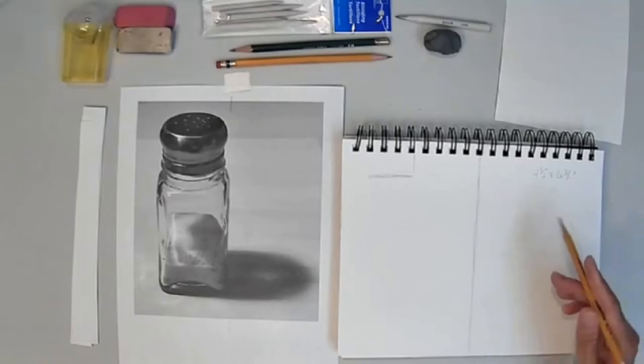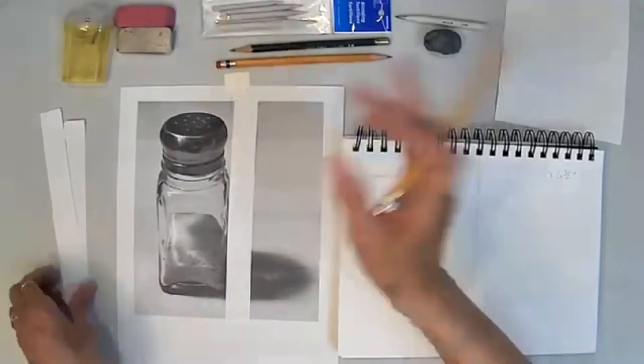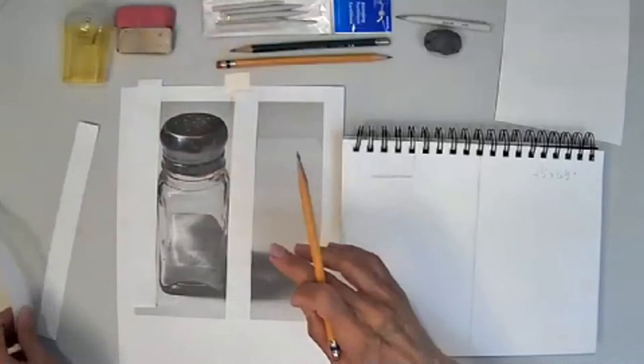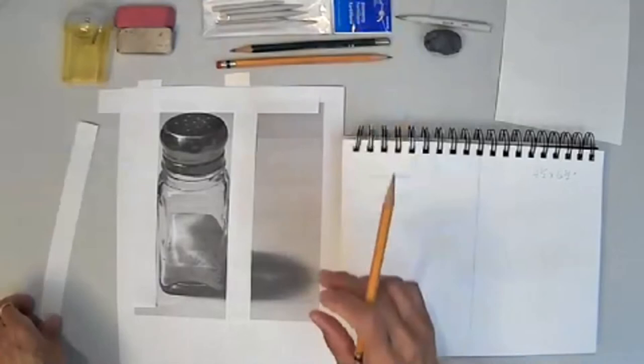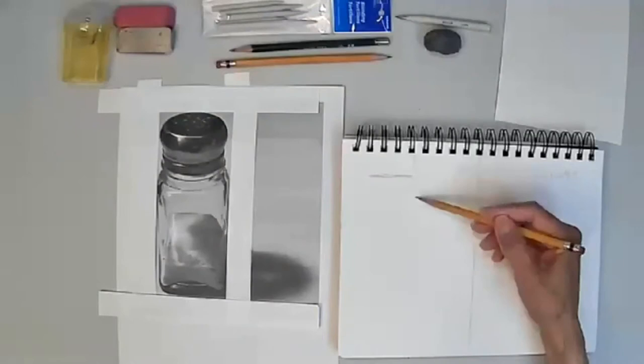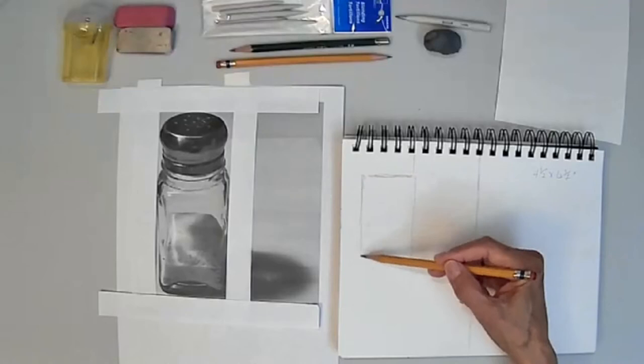Now, if you notice with this salt shaker, it's really a rectangle. So I'm going to use little pieces of paper. You don't have to do this. I'm kind of doing this so you can see. I'm making a view catcher. And what that's going to do is show us the areas around the salt shaker. So you can see how that salt shaker fits almost perfectly into a rectangle. So if we draw our line straight down, we're going to make a little rectangle side. We don't know how far down we're going to go yet, because we're going to do some comparative measuring.